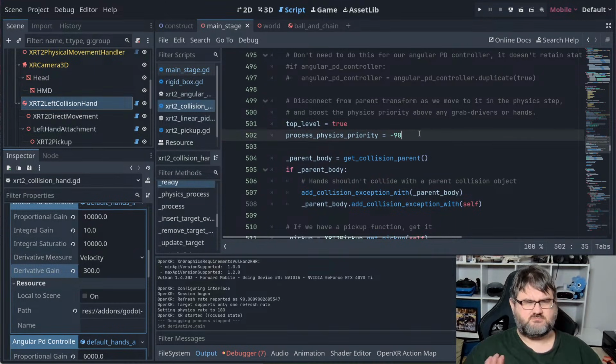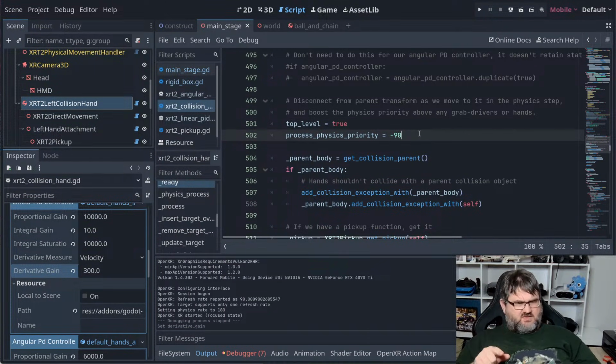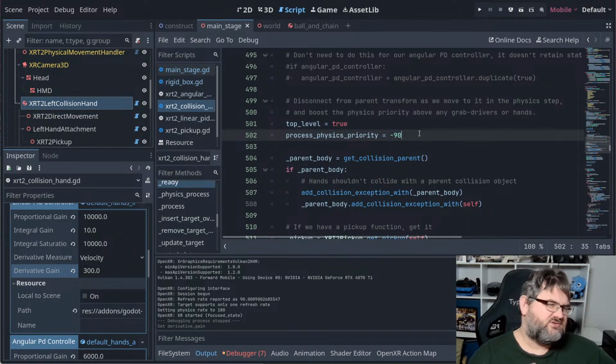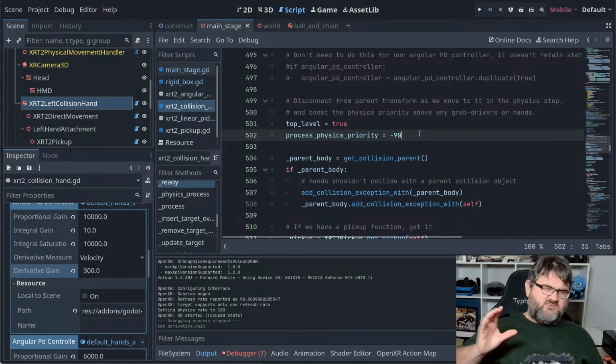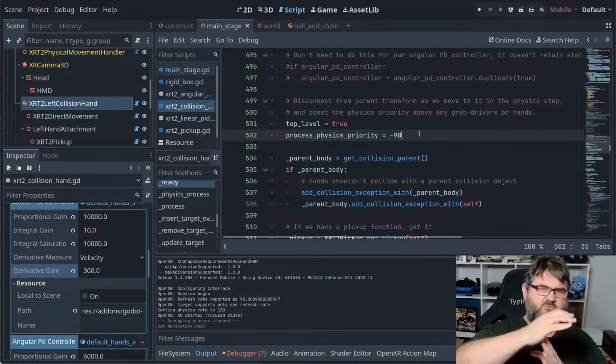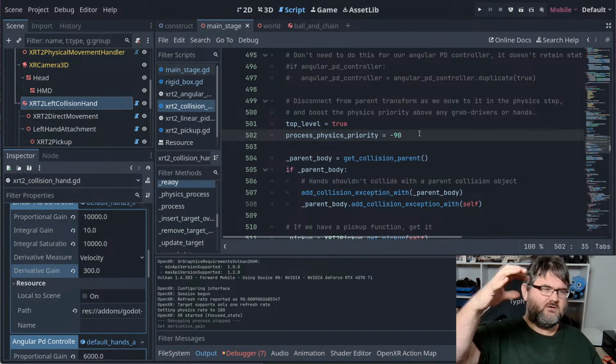Anyway, so the physics priority issue. This might actually have something to do with what we're witnessing here, because what I believe is happening is the physics on our hand are applied. So I've got my hand here. I'm applying a force. The hand is now moved over here.